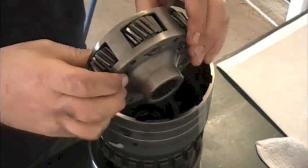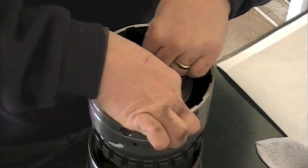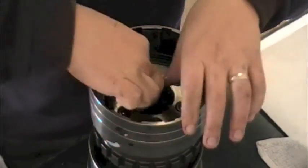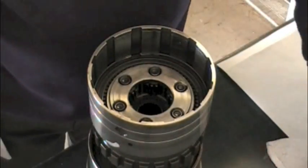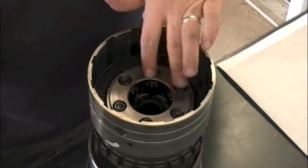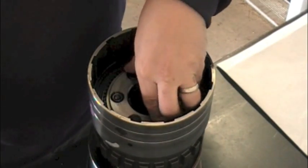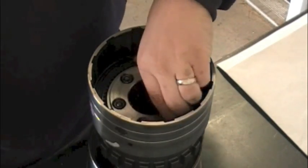Here's our overdrive planetary. I did inspect this — ideal inspection is checking all the pinion gears for any rock or hard-facing pitting. You generally want to do that in a really good lighted situation. I actually walked it outside and looked at it under normal sunlight, which is one of my favorite things to inspect parts under. So that's seated in — all I did is line the teeth up with the overdrive ring gear and then rotated it to get it to drop all the way down. You can see it flows nice and smooth.